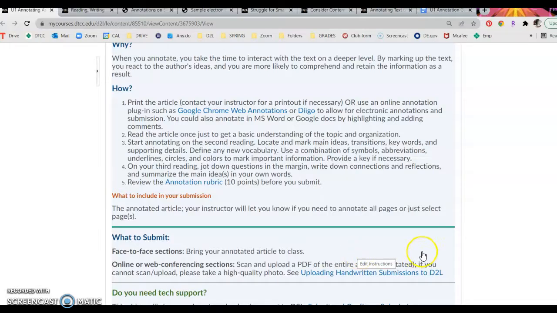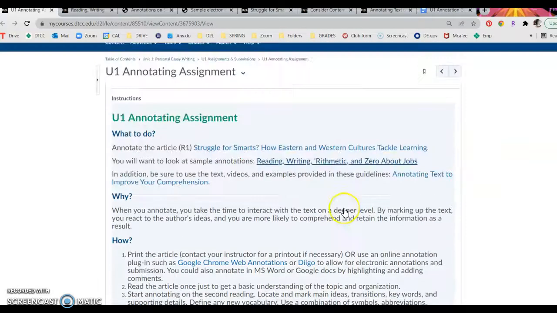If you do a Google Doc or a Word doc, you'll need to make sure that you're submitting a link that is public, so that I can see the annotations that you've made on the document. Now, that's the basics of the assignment, but I've also provided some additional resources.